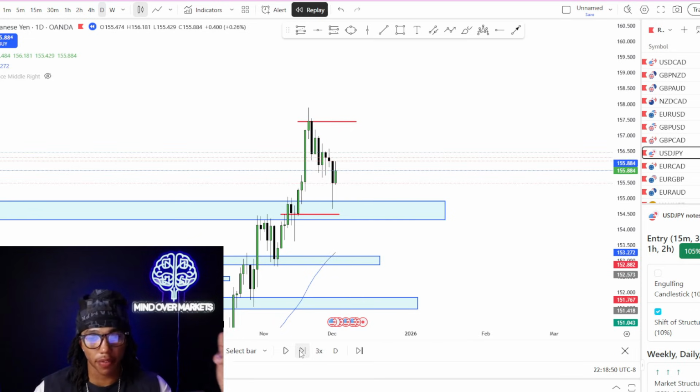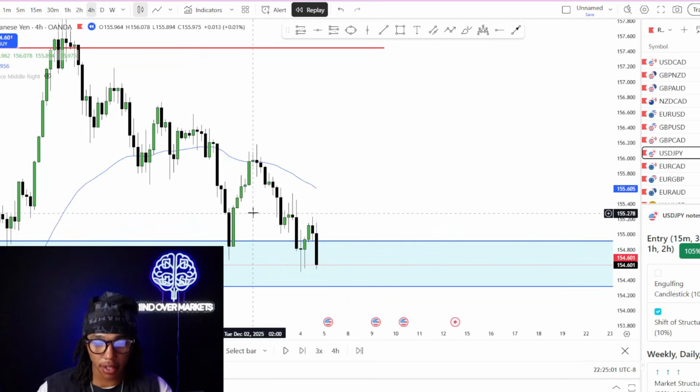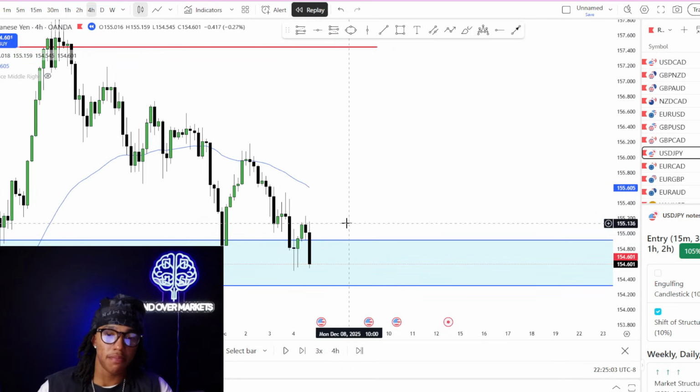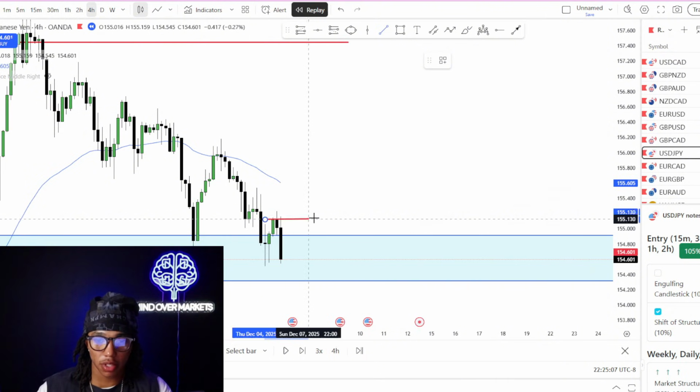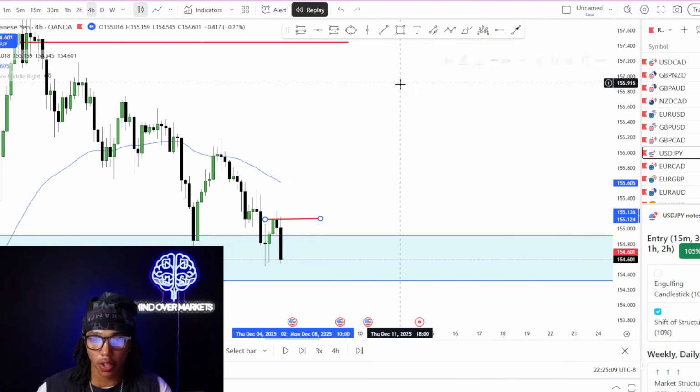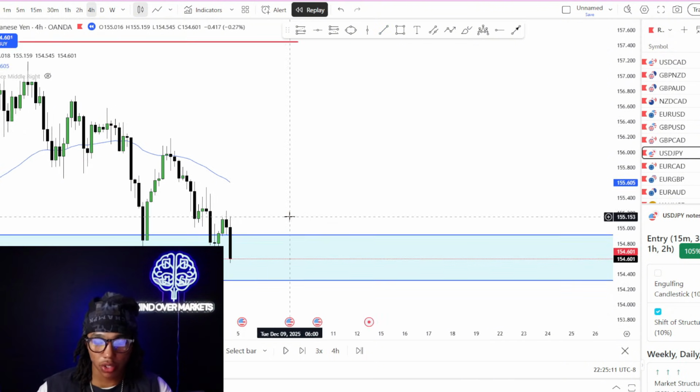So we have the higher time frame, we have the trend, and we found an area of interest. Now we just wait for price to tag into the area of interest. And as you guys can see, it tagged into the area, and the 4 hour is bearish now. So now what we want to do is wait for the 4 hour to shift bullish, and then we want to look for our entry signal.